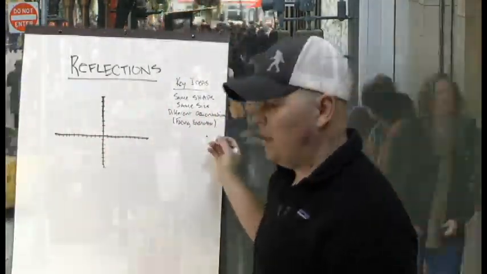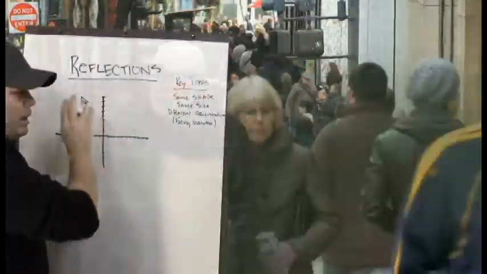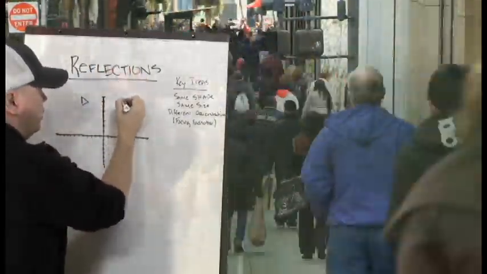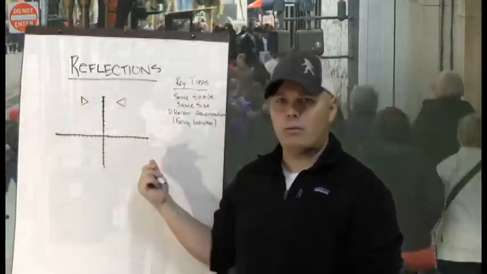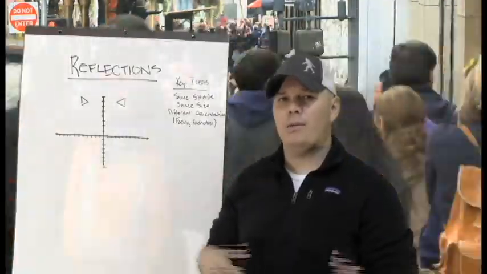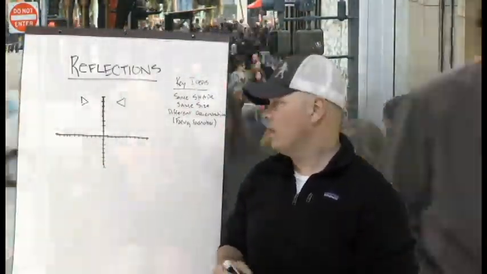Okay? And what that looks like is, let's just say we had this shape up here and we reflected it across the y-axis, so it's going to reflect over here. Notice how when the reflection's over, now that shape is facing one another. And that's all a reflection really is. That's how you can tell a reflection really happens. It stays the same size, stays the same shape, but now it's facing one another.